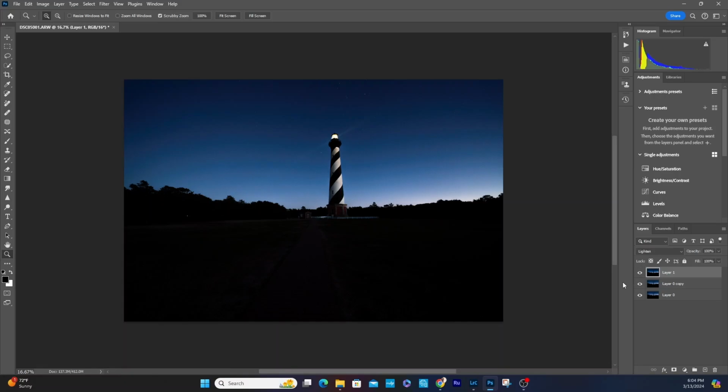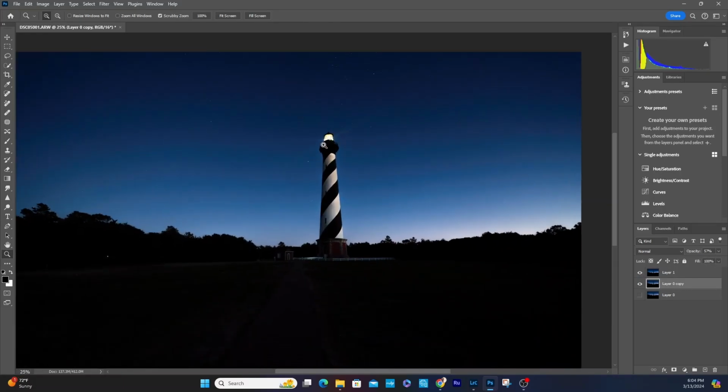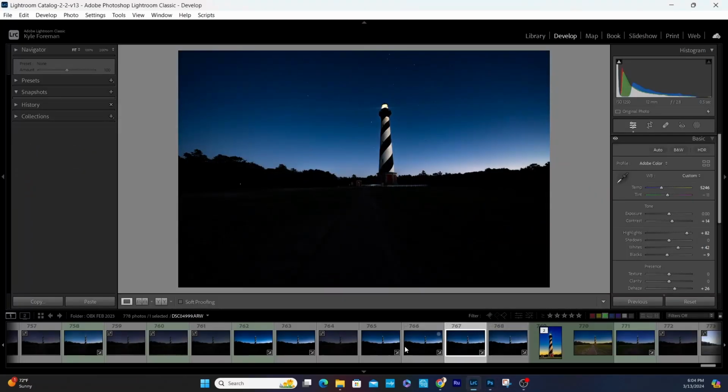And the light beam is still not quite coming all the way through. Let's lower the opacity of this bottom layer and see what happens. Let's turn this one off. There we go. All right, now that light beam is starting to come through a little bit. And basically, I'm just going to repeat this process until I get the light beam exactly how I want it.